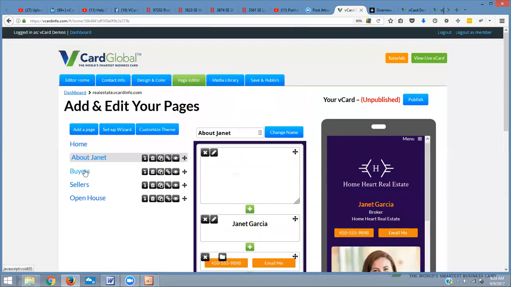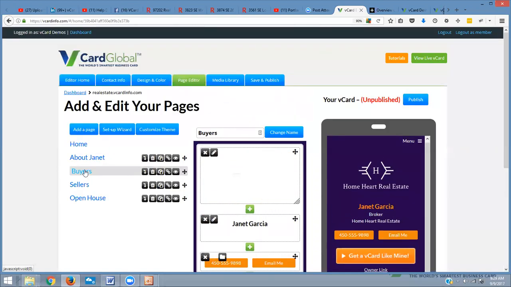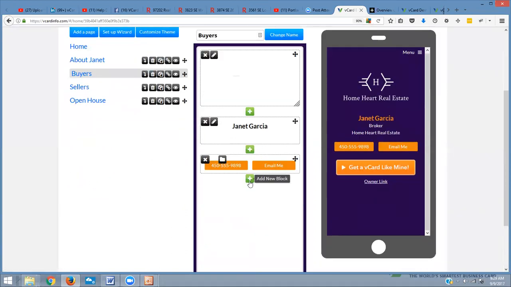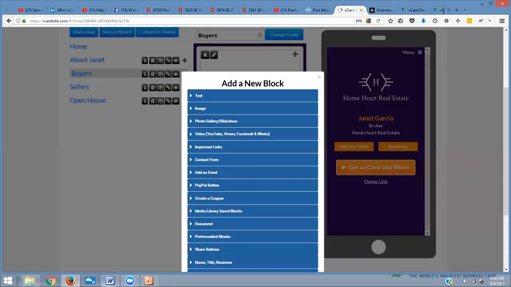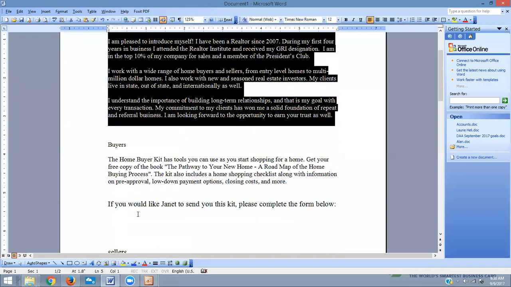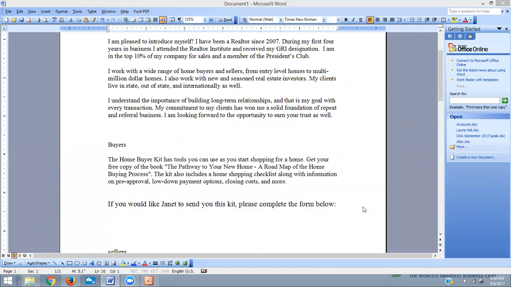Now we're going to add a page for our buyers. Let's see here. I'm going to add a new block for my buyers. And I've got a buyer's home kit that I'm going to put on here. So I've got some text here. This is a call to action.